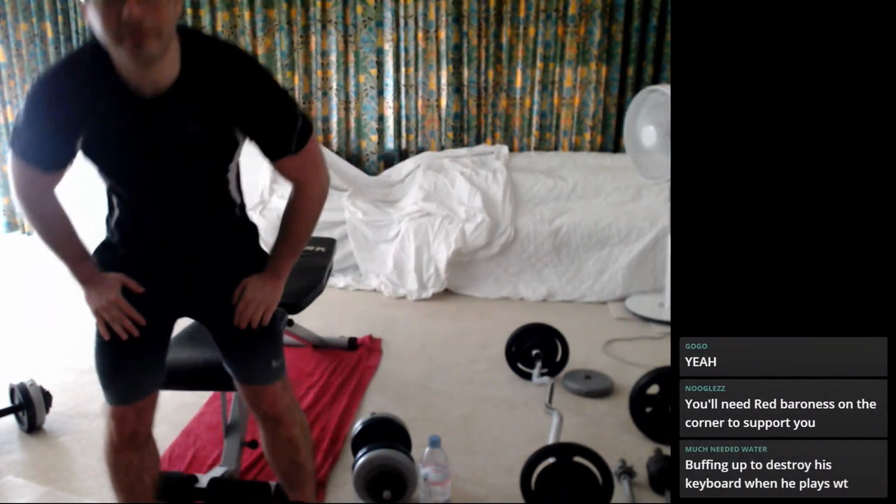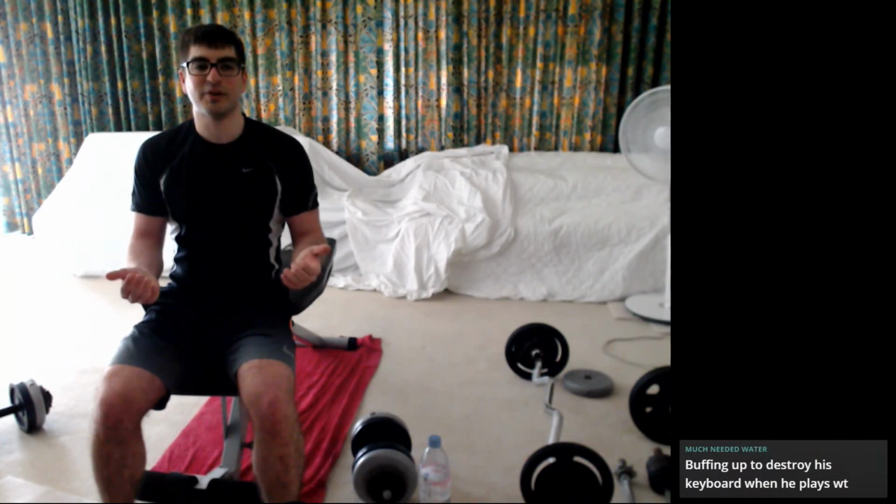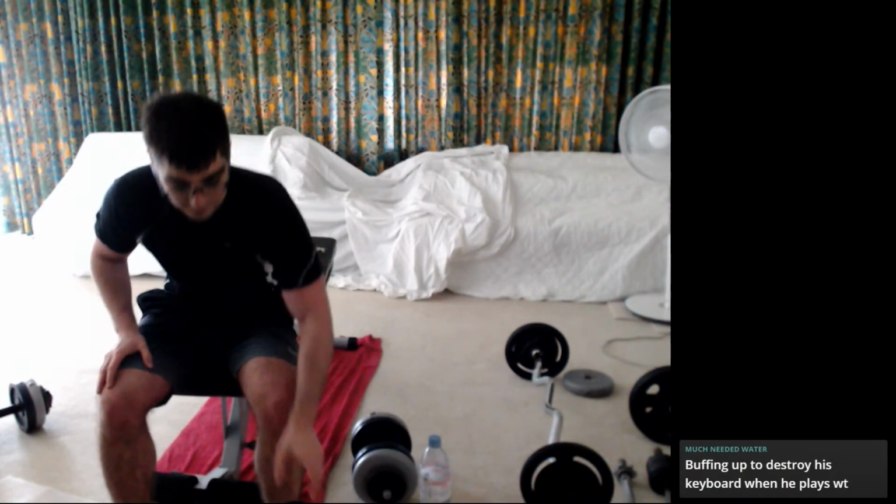It is so much more comfortable to do curls with your 45-degree hands rather than kind of flat. Flat, I just feel like my elbow is being twisted off.